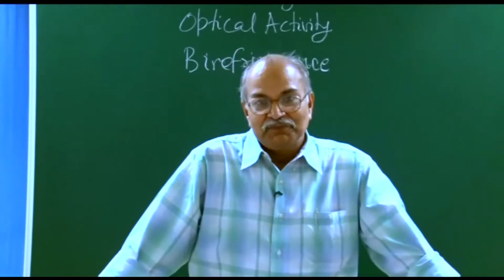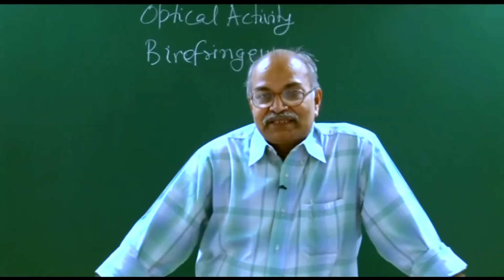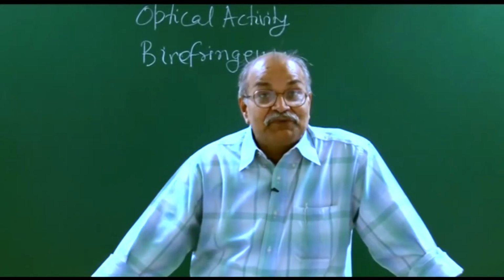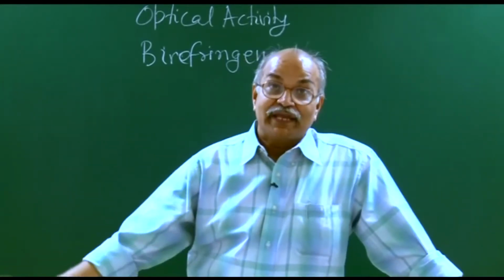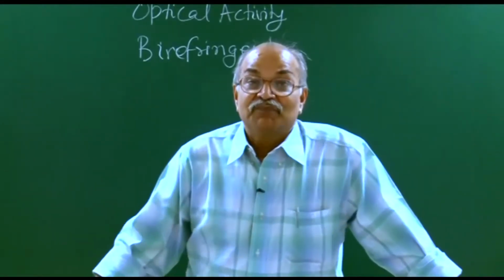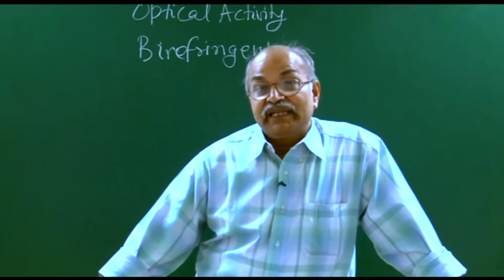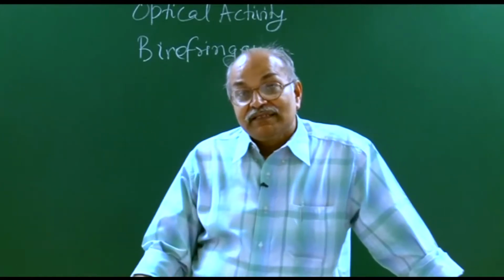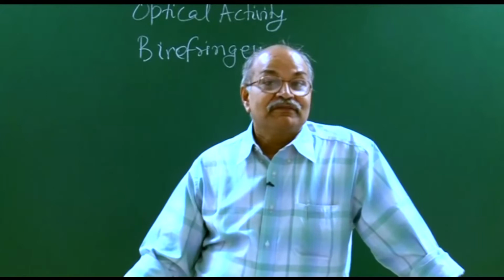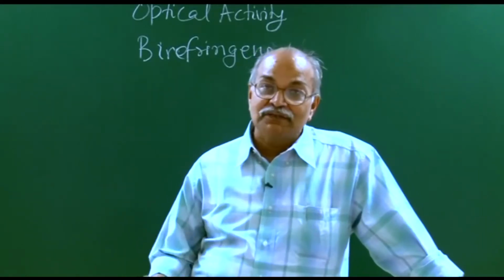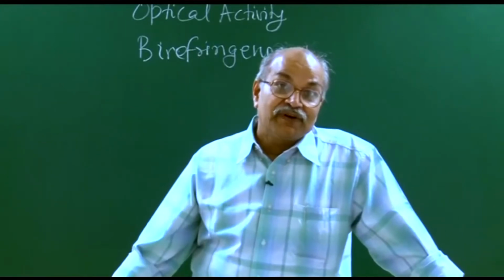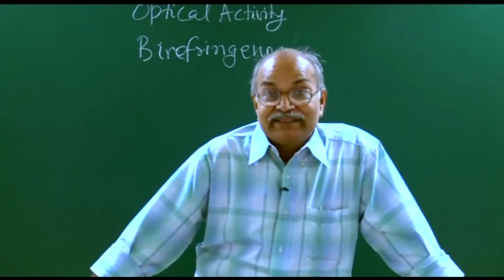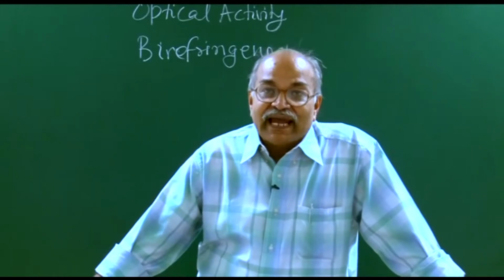Scattering of light you must be aware of from school days. In the morning everything is lighted. Even before sunrise you find that everything is lighted, and you know that this is the morning. So how does everything become lighted? The sun rises in the east, so light comes from the east only, but you stand in an open field, face towards west or north or south or any corner or up, you find everything is lighted. Light is coming to your eyes from all directions. So how is that coming? That is because of scattering.